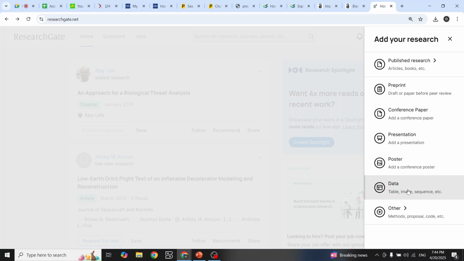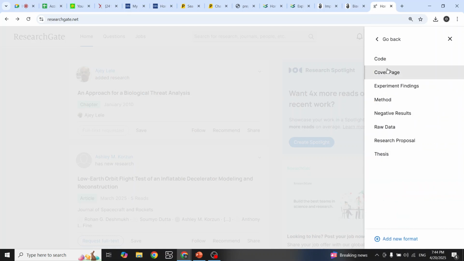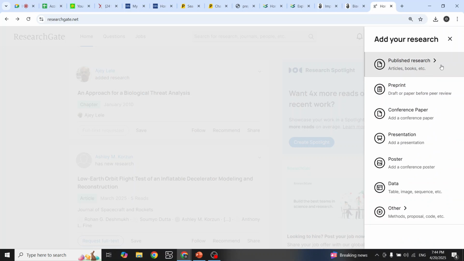If you have any scientific diagrams or illustrative diagrams to show some results, then you can add those images to this platform, and you will get a free DOI for each and every content you deposit. Other things like code, cover page, we have already seen under this option.